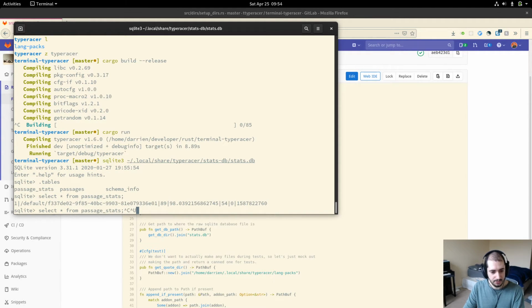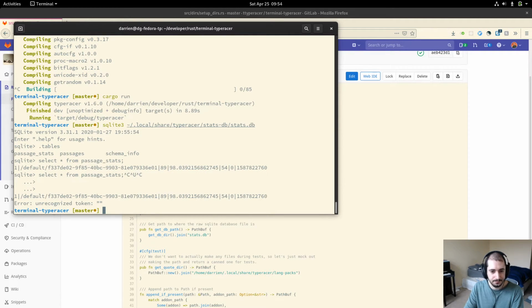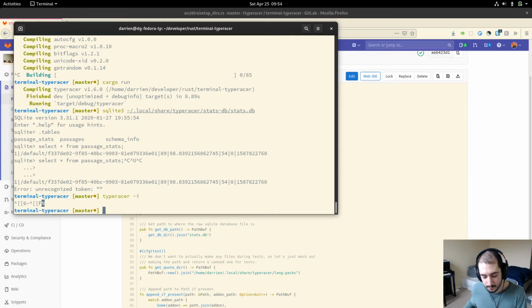So let's exit out of this. Let me out. Okay. And while we're here, let's just quickly show off instant death. You can run with dash I, and then if you make a mistake, it's instantly just over. So you'll notice the borders are also in red. Let's see if I can. No. Anyway, we got a little off track here. Let's go back to the code walkthrough.